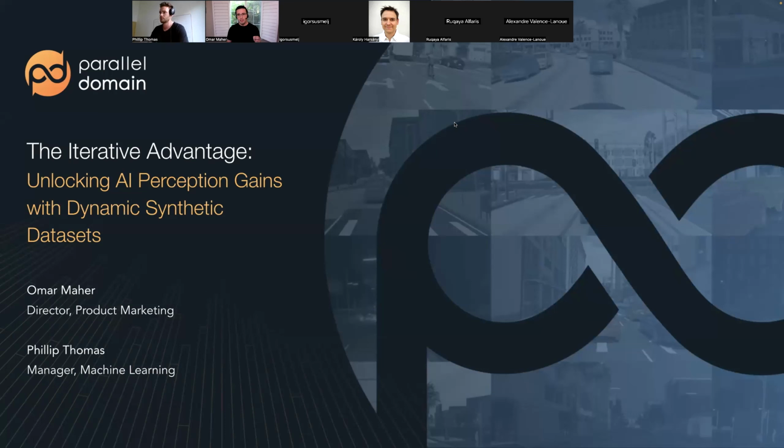At the end of the day, you want to use synthetic data to boost the performance of your models, and that's what we have discovered. It's a combination of art and science, and this is exactly what we're going to talk about today. There are many different practices to get real value out of synthetic data. A major one is tweaking and iterative design: continuously iterating with your data set, tweaking those parameters, and testing with your models. That's exactly what we're going to cover today. So I just wanted to share this up front.